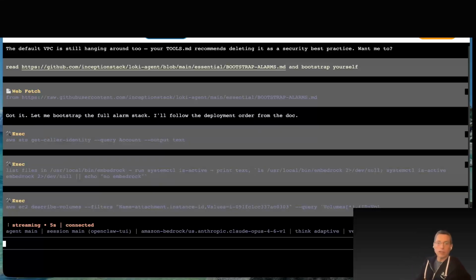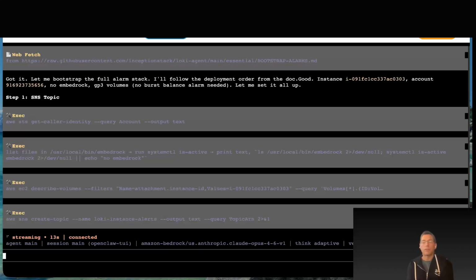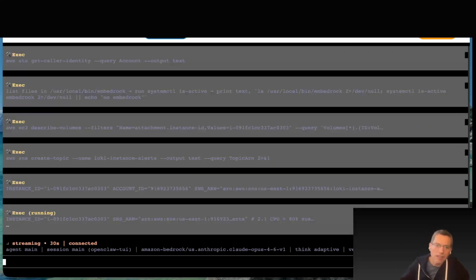What this is actually doing is setting up CloudWatch alarms, and it's setting itself up to watch itself. That way, if there's any problems with the instance, it's going to set up a CloudWatch alarm on my AWS account. And you can see it's setting up the topics and SNS and a bunch of stuff.